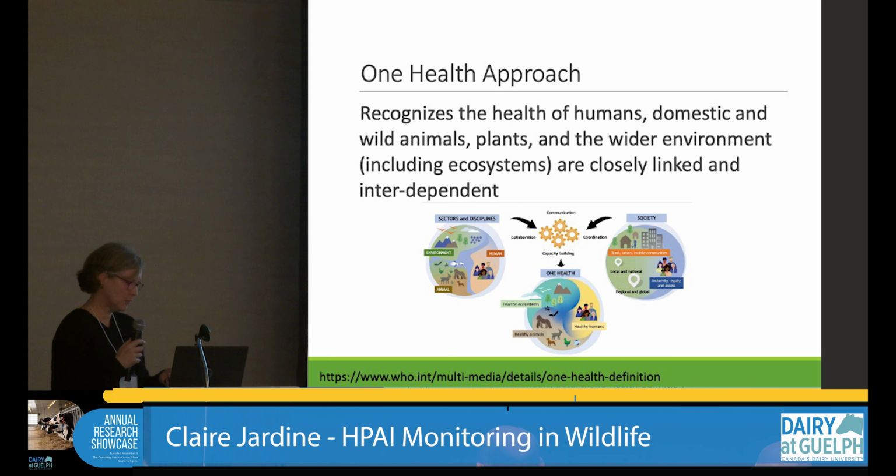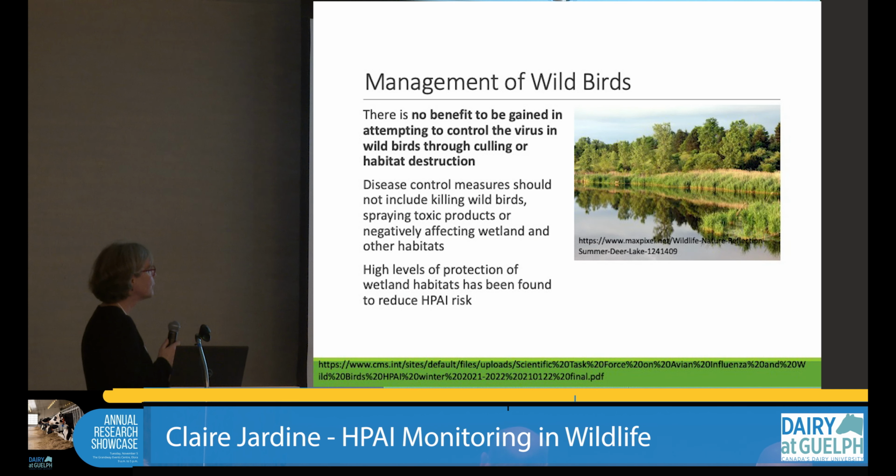I've had people say to me, let's just get rid of the wild birds, but I want to put it out there that that is not going to work. There's no benefit to be gained by attempting to control this virus through culling of wild birds or habitat destruction. We shouldn't be killing wild birds to try to control this virus. In fact, high levels of protection of wetland habitat, and trying to keep wild birds in more natural areas away from our human-dominated areas like farm environments, is going to be much more beneficial.